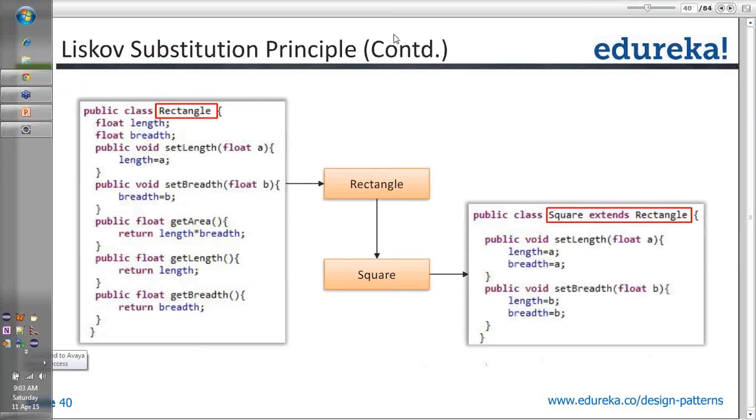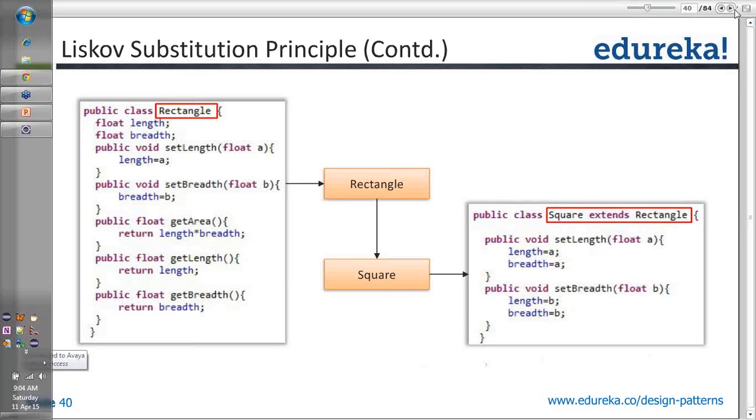The example we are going to take here is a rectangle and a square, and we will see why this is not really the best of ideas. A rectangle has a length and a breadth, right? You will be able to set those values, and when you say get area, it is going to be a multiplication of length and breadth. But let's say you create a subclass called square of that rectangle, then both length and breadth are going to be one and the same, right? The logic will tell us that square is nothing but perhaps a specialization of rectangle.